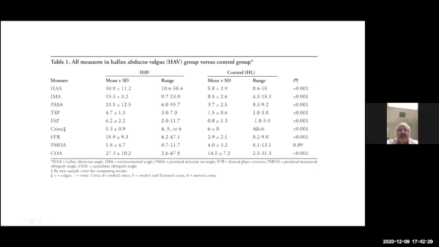What they found, and there's a whole bunch of information here that's kind of interesting that we can spend some time going over, but this frontal plane rotation down here in the hallux abducto valgus patients averaged 19 degrees. And this frontal plane rotation in the hallux limitus patients averaged 3 degrees. So this is the first time I'd seen it presented like that.